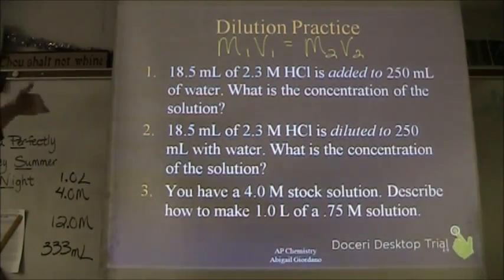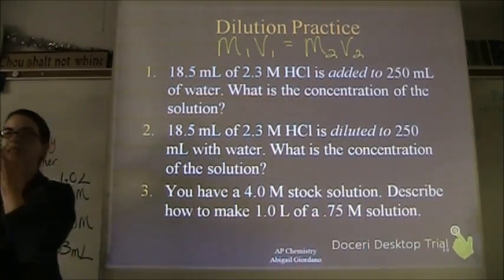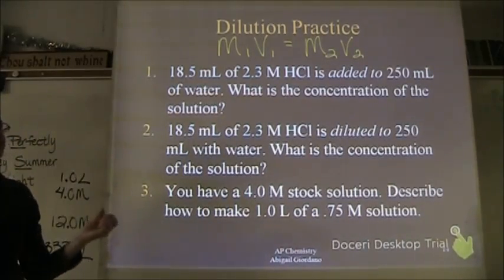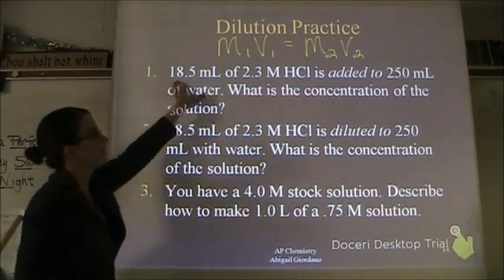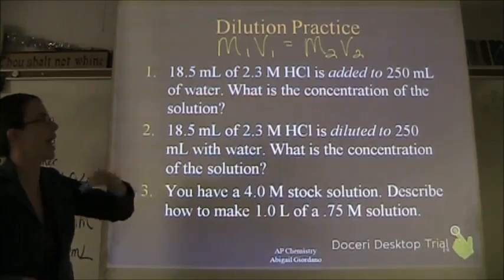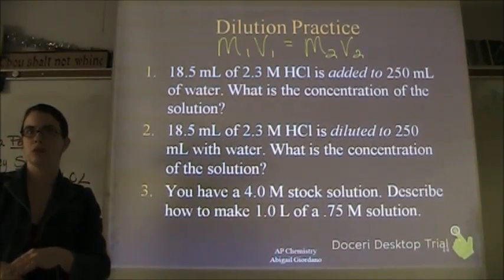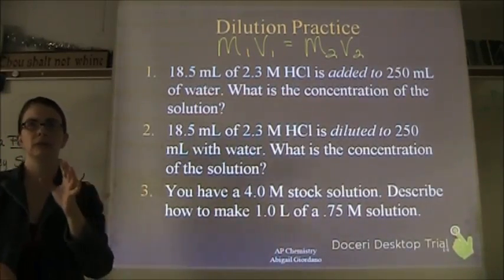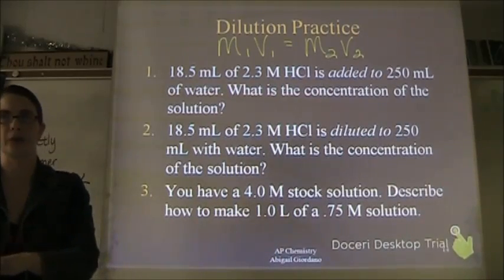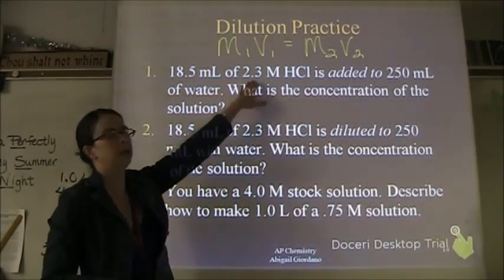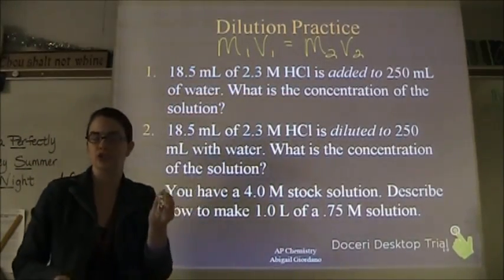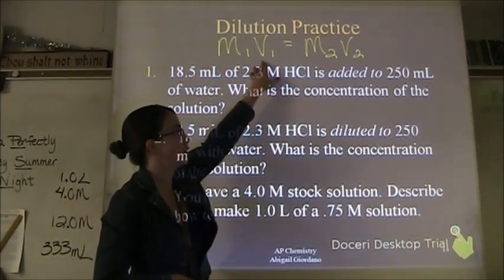So let's talk out numbers 1 and 2, and let's work out what's the difference. Okay. First and foremost, you got to make sure that you know which set of numbers goes with the concentrated, which set of numbers goes with the dilute. Okay. So we have this set amount of hydrochloric acid, and we're adding water to it. So we're making it more what? Concentrated or dilute? Dilute, okay. So this volume, this molarity is the concentrated side. So I can plug those values in here.